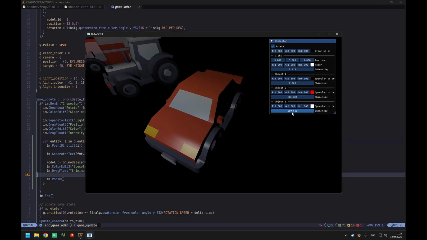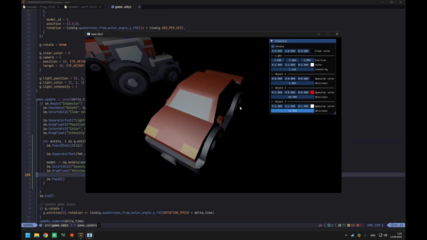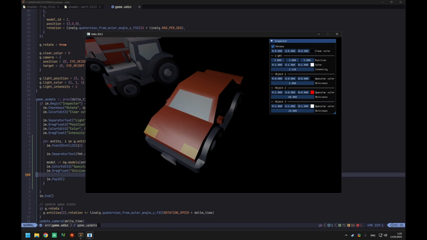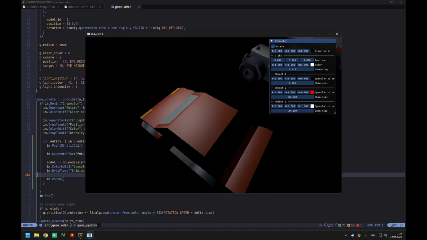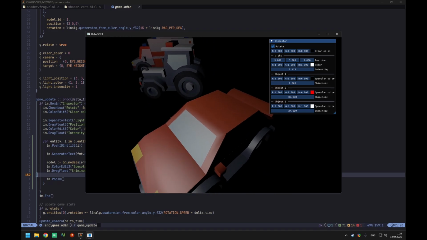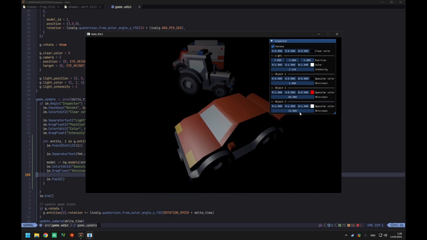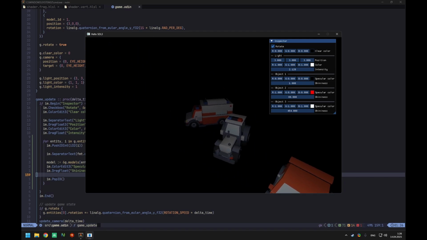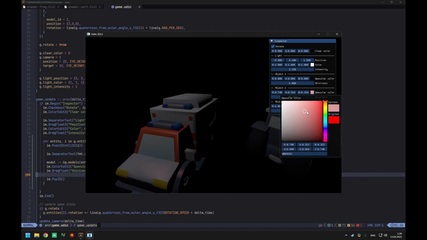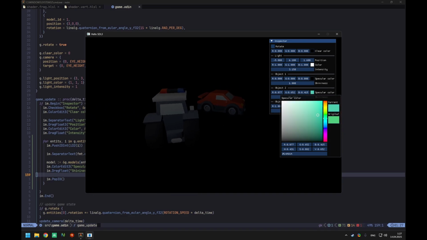So now we can play around with this. For example, this is our sedan. We can make it a bit more matte, right? Less shiny. So the speculars are kind of more distributed around the whole surface. Or we could make it more shiny to make it look smoother, right? We can do similar stuff with our other objects, right? Like this. We could change the specular highlight color and stuff like this, right? So this is of course possible.